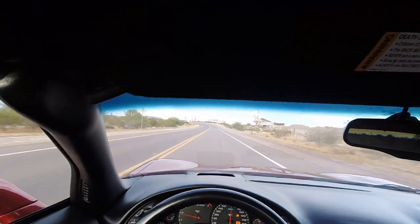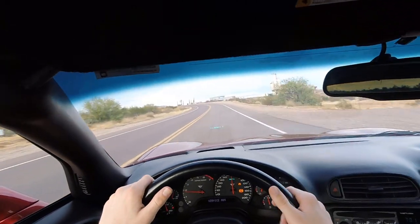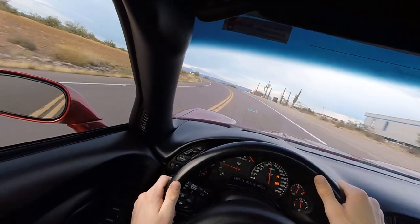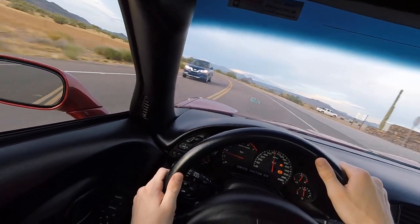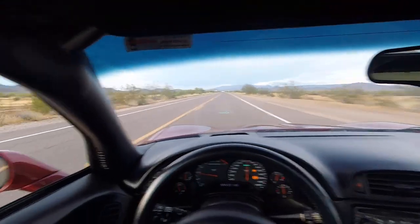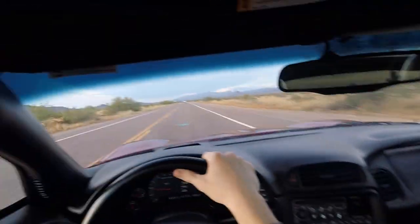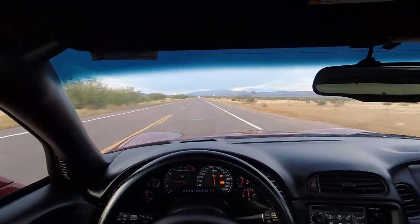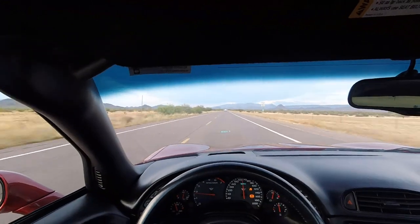If you guys can't see, there's a heads-up display right in front of me. It is absolutely wonderful, and I totally wish I had it in my car. Another comment on the turning: as I'm going through the turns, the seat bolsters are holding me in very well. Must compliment them on that. Very good for some 17-year-old seats.